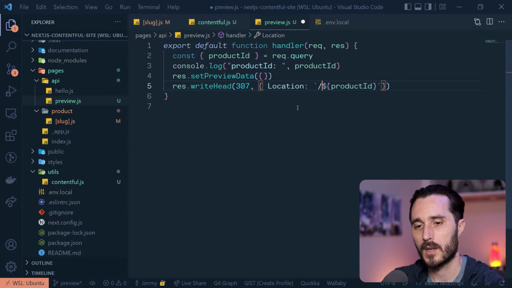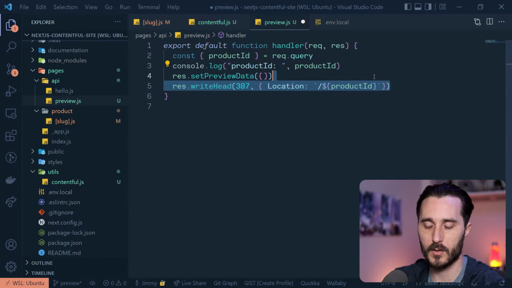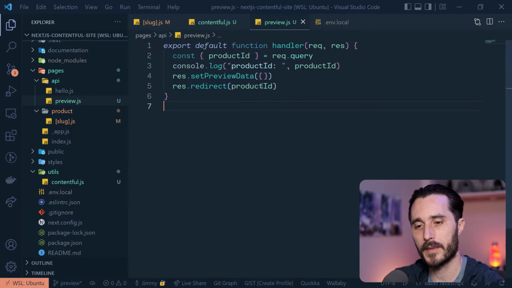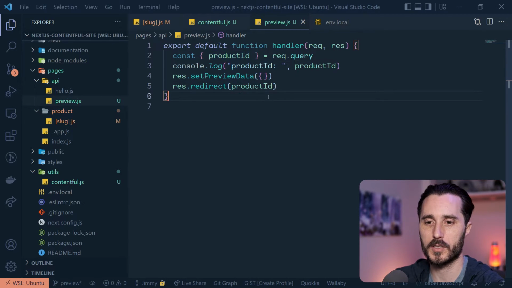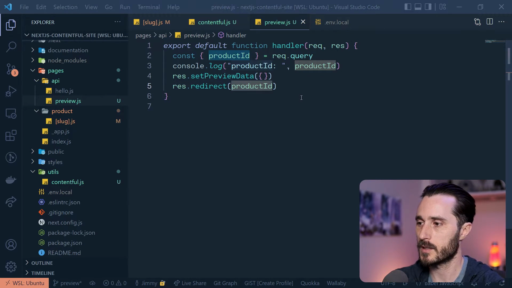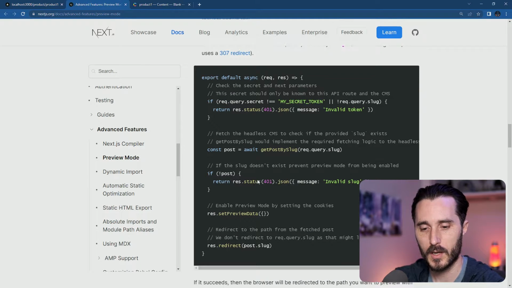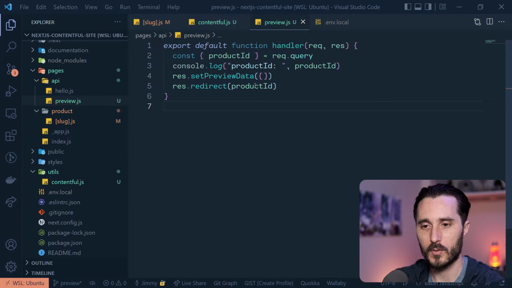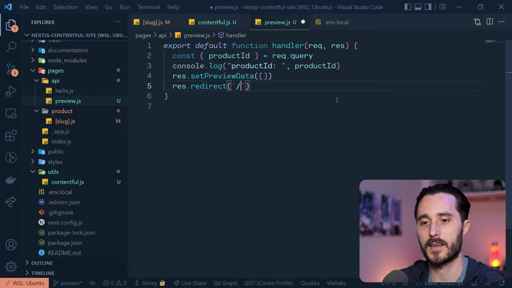I've seen some people recommend to do that, but we're going to stick with the res.redirect because I am not too worried about that, just because I'm not going to be ever just sending them directly here. You'll notice in the Next.js docs that we referred to, they did post.slug, so they have a qualified link. We'll get into why that can matter in a moment, but what I can do here is I can do the same thing. Say product slash product ID that I did before.